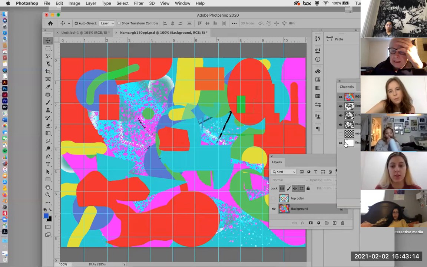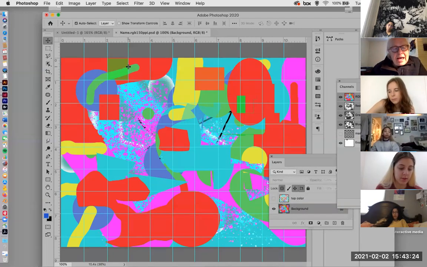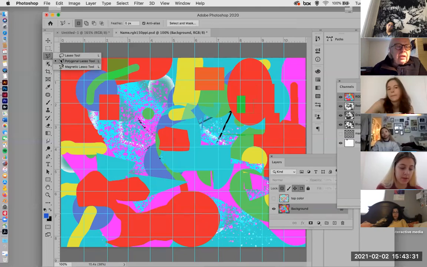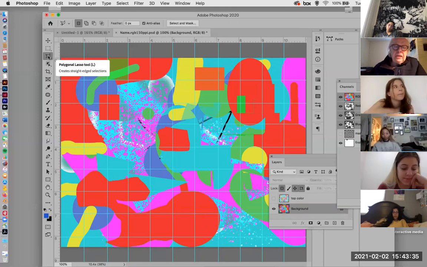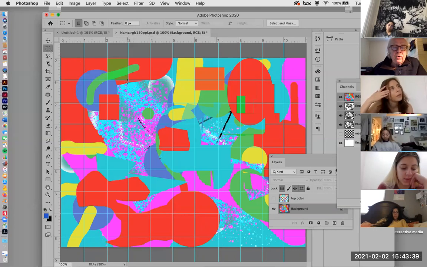So I'm able to see the image through the mask, so that if I wanted to make a mask of just this line, I could do that with this and other ways, and save that. But we're just going to keep it simple, and I'm going to make another selection.